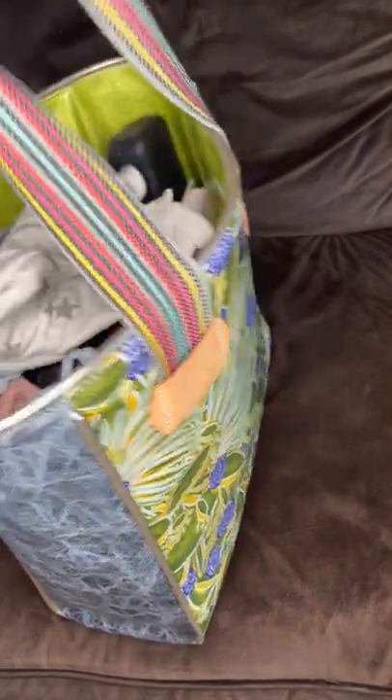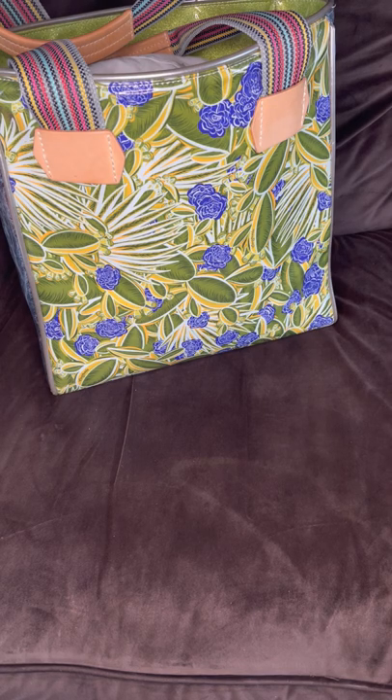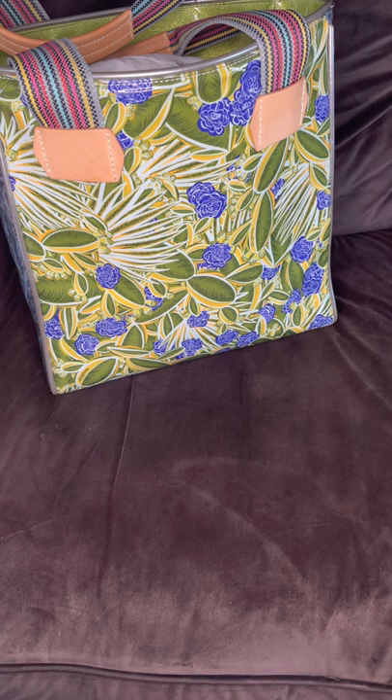So that is my bag, my Consuela bag — I think it's called the Classic tote, I could be wrong, and it's in the Louise print. I got it at a store in a little town an hour away. The reason I'm doing this 'what's in my bag' video is because I was looking for videos on these bags and didn't really find that many, so I thought I'd do my own. I hope you enjoy it. I'm hoping to do more videos now that I might have a little more time. That's if my kids are cooperative — right now one's eating chocolate and watching Paddington, and the other one is sucking on his hand. I will talk to you all later. Bye, have a good day!